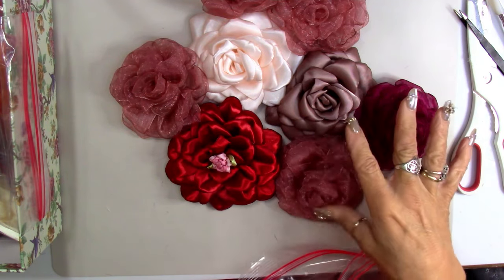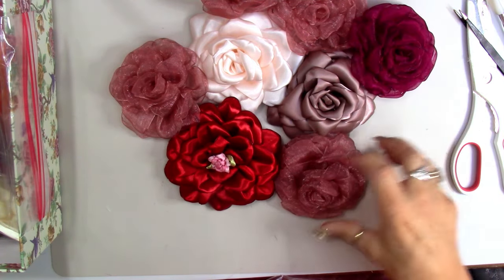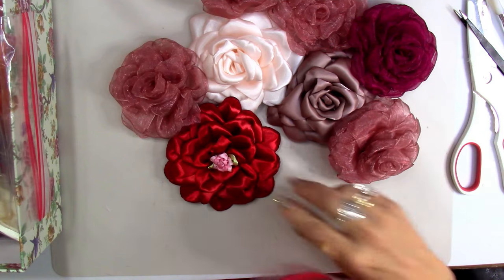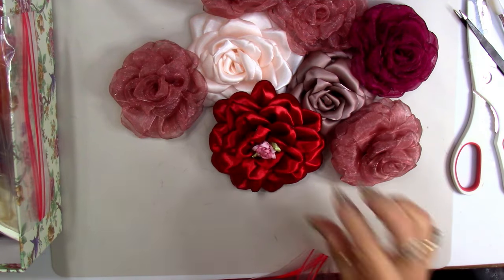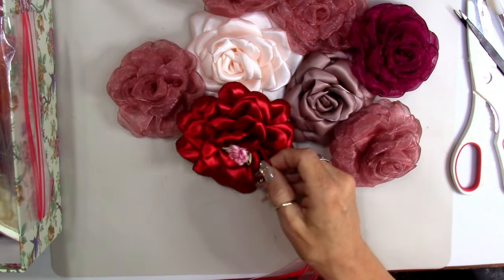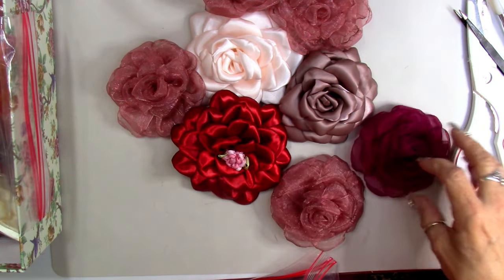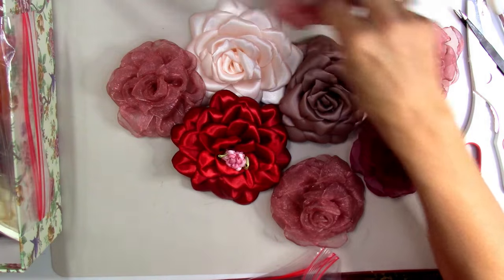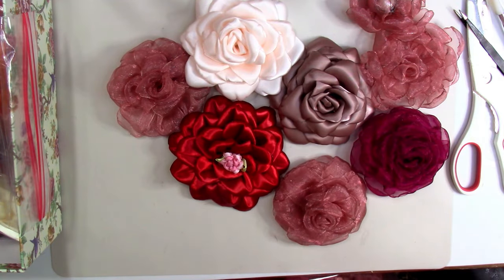And hopefully you learned something today. You can try making your own. They really, really are easy once you get the hang of it. Like I said, it took me several tries to get the hang of it, but I finally got it, and I feel confident that I will be making lovely, lovely roses for years to come, for whatever reason and project and what have you.